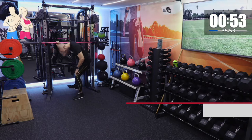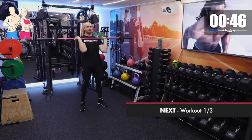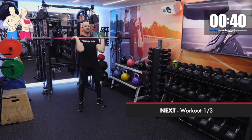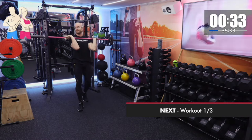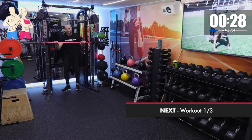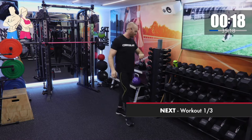Next up, the first workout, you want to use the barbell with medium weight on it. And we want to do the barbell push press. So we want to come out like this. Let it rest on the torso and bend down in the knees a little. Get up, all the way up, stretch your arms, and all the way down and relax down here. 30 seconds of lifting, three rounds before going on to the next exercise. And we've got three exercises, starting out with the barbell push press.